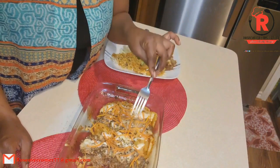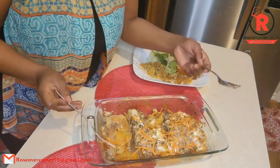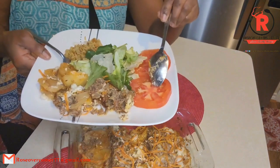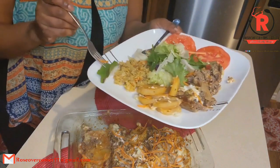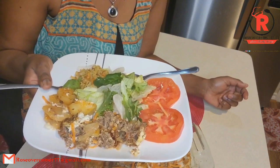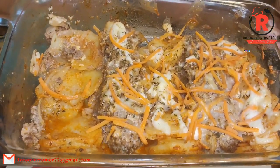So this is how our recipe turned out. We have some fried potatoes, we have our minced meat there, we have shredded carrots, and so this is how it ended up. I've put some tomatoes, salad, minced meat, fried potatoes, and a little bit of rice, small portion of each. It's a very nutritious meal, full of all nutrients. If you just try this in your kitchen, it's really very good, especially if you want to lose weight. So that is how it turned out, the end product.